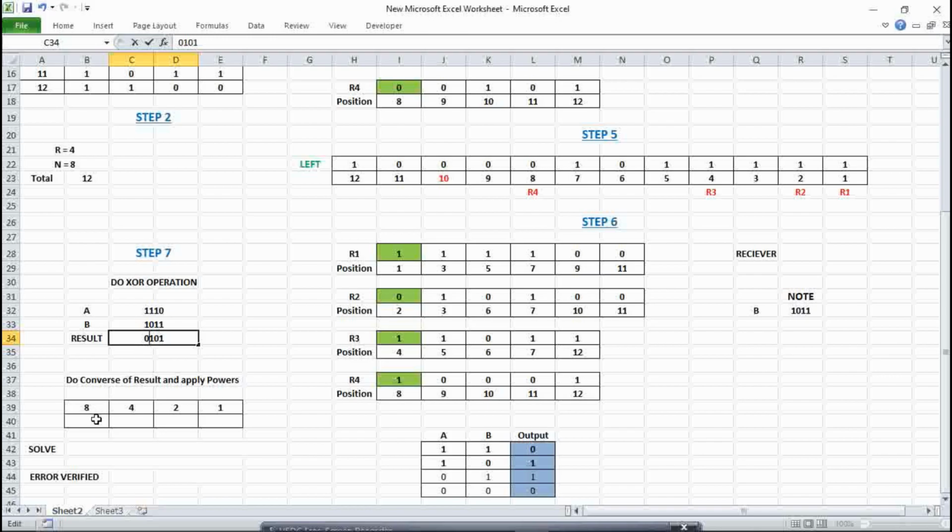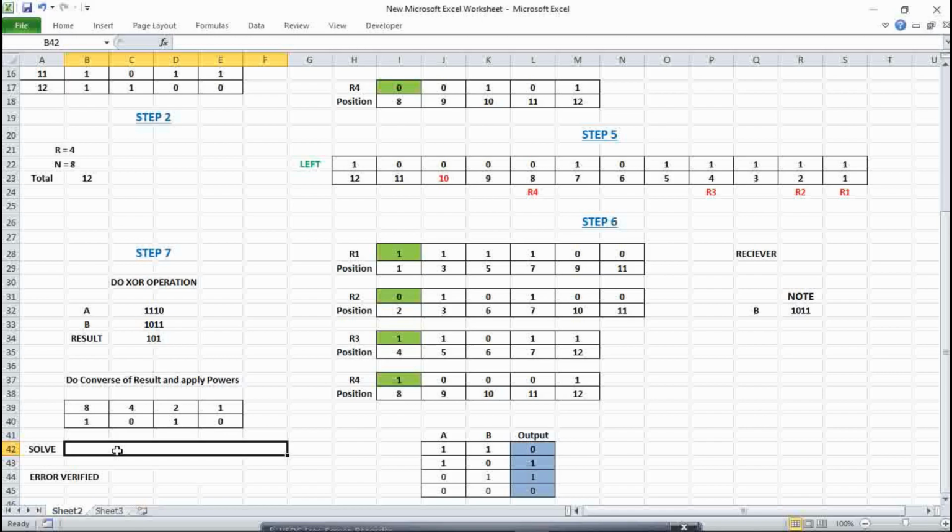At the 8 4 2 1 values I will write here 1 0 1 0, because the pattern that I have got is 0 1 0 1 and I have to convert this. To convert this we get the pattern 1 0 1 0, because the opposite of 0 is 1, the opposite of 1 is 0, the opposite of 0 is 1, and the opposite of 1 is 0. After doing this much, now we have to solve this equation. The 8 4 2 1 are the position values. This is 2 raised to power 0, which is 1, this is 2 raised to power 1, which is 2, this is 2 raised to power 2, which is 4, and this is 2 raised to power 3, which is 8. Now we have to solve this.